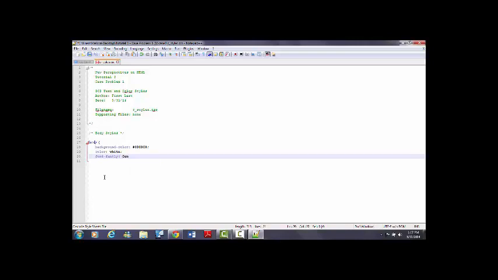Now the first one we type in there is going to be the very first one that it will choose. And if that is not available, then we'll go on to the next one that we choose. Okay, so we are finished with the body.